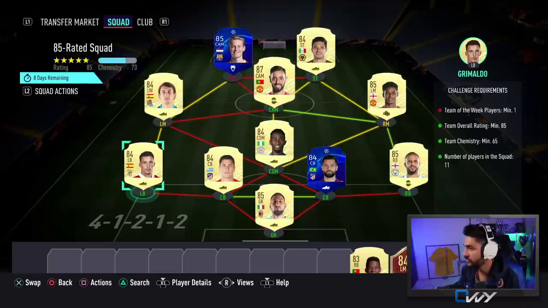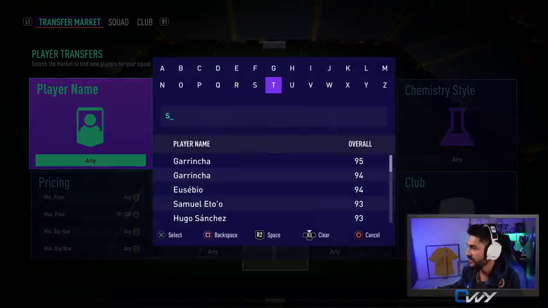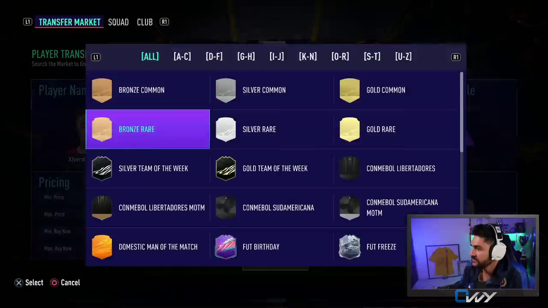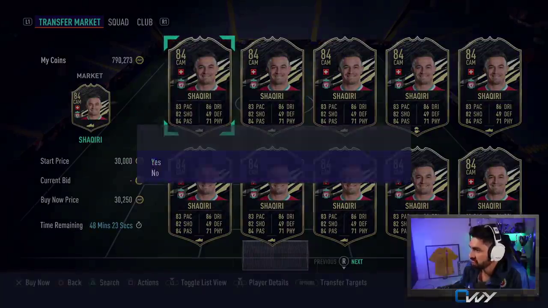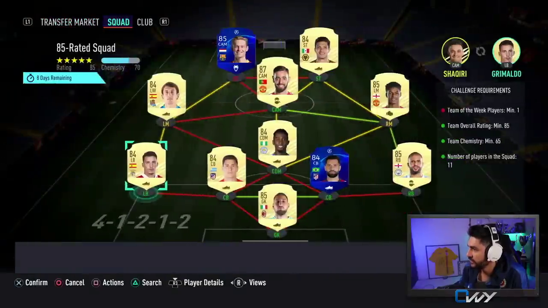Let's go again for Shaqiri. Let's go Shaqiri, the main man for this SBC, Xherdan Shaqiri. Where's the Q? There, gold Team of the Week. Nice, 30k. I think we're gonna end up doing it with untradeables, which is nice. It is cheeky. I like that.